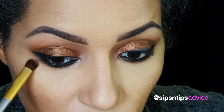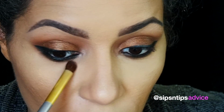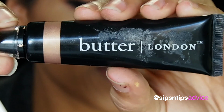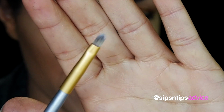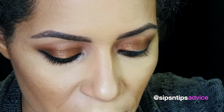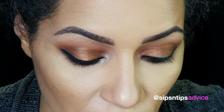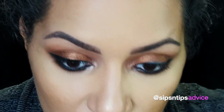And so if you feel like your edges are too blotchy or whatever, just gently take it and fade out the bottom. A little bit of this product here is from Butter London. You can use any little brush, a lip brush, whatever you prefer, to get in this area because I don't want to apply too much by accident. There you go, it's perfect. It's not a gold color, it's just a nice, simple, subtle little pop. I'm going to go ahead and set my face. I like to do that before I put on my mascara.